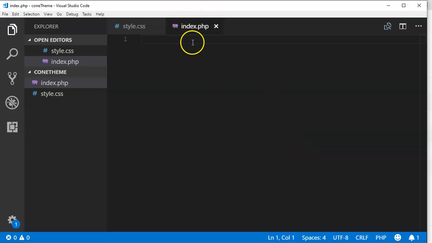Now, there's a lot of different kinds of template files that we can make. You can make ones for pages, so most of your websites can be pages. You can make one for posts, for your blog posts. You can make ones for the homepage specifically. You can make ones for archives. You can make ones for if you go to a site and the page is missing, the 404. You'll see there's a whole bunch of them. But if you don't have all those, and we're not making all those because that'd be a lot of work, all of them come back to index. Index will be the fallback, most basic template file.